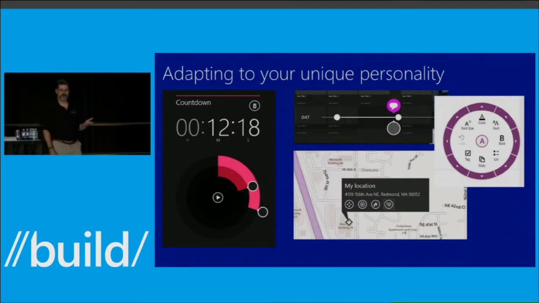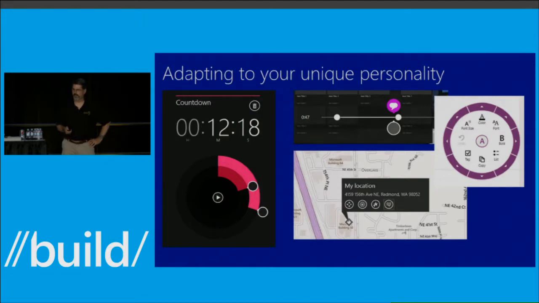There are, and I forget the number, I'm going to say it wrong, and 80% of all statistics are made up anyway, but there's 200,000 apps in the store? Let's pretend there's 200,000 apps in the store. I don't remember the number. They just said it in the keynote, and I've already forgotten. What makes your app different from anybody else's app? Right? It's going to be your app's personality. You want to make sure that you really make it pop to the user and also make it very, very usable.